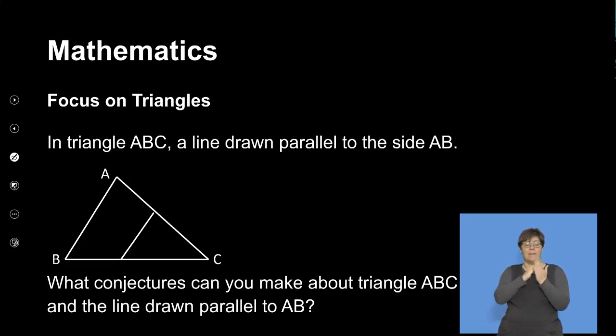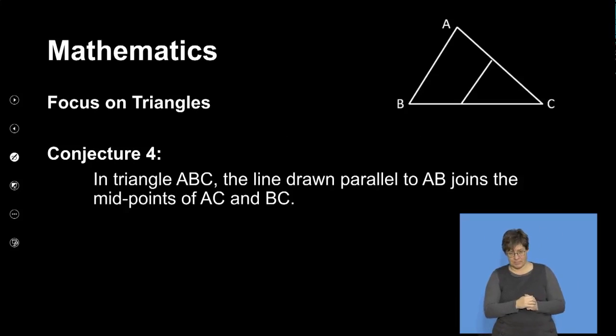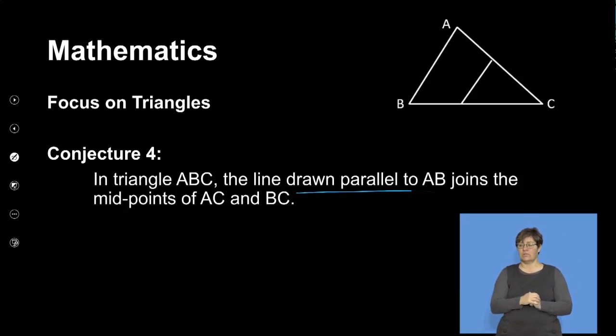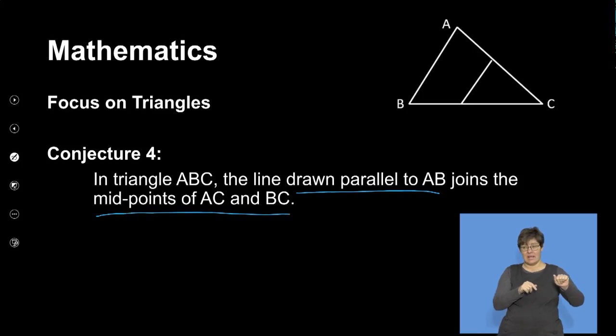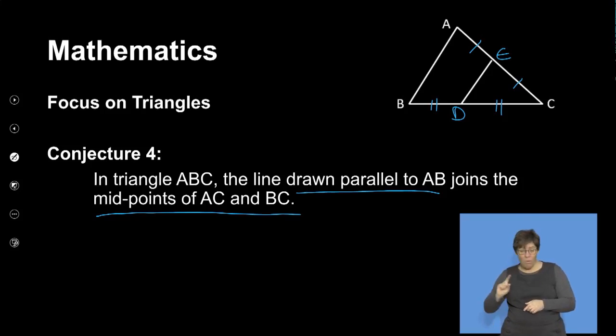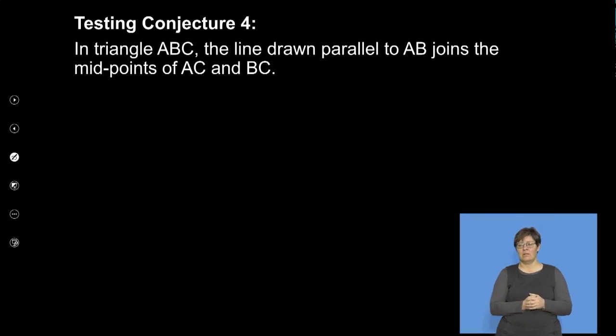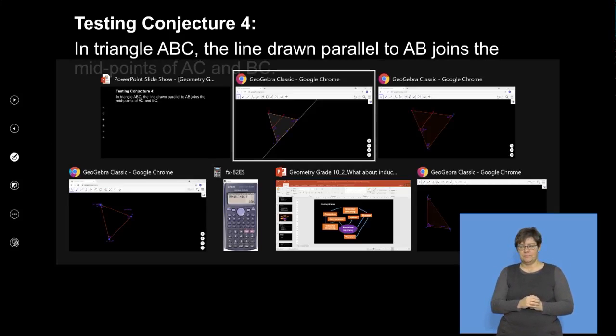But I want you to think about that, and we're going to investigate it to say, is that really the case at all times? Or is it just a special condition when it is passing through midpoints, and then there's something else that we can know based on that? So we're saying the line drawn parallel to AB joins the midpoints of AC and BC. In simple terms, if I make this D and that E, AE will be equal to EC, and BD will be equal to DC. That's what this conjecture is saying. But is this true for all of the triangles or not? We really don't know. So let's try and see whether this is actually true.